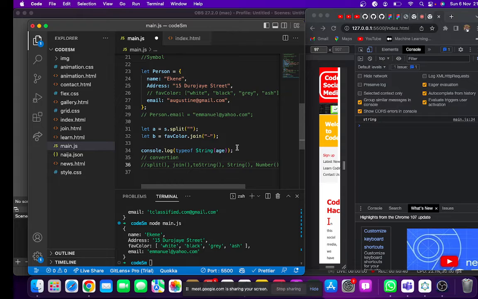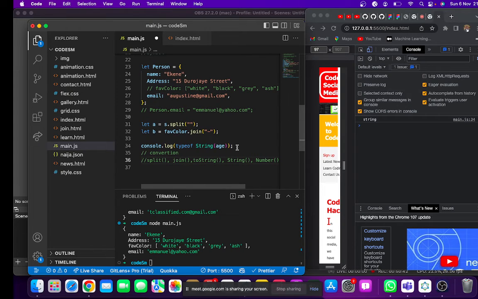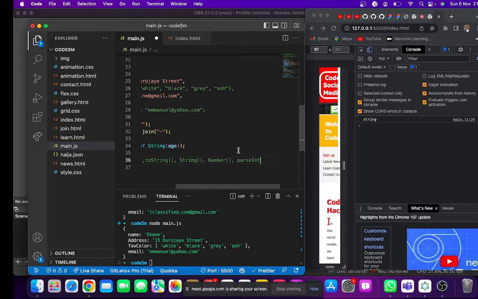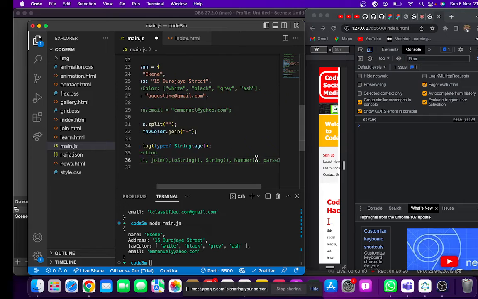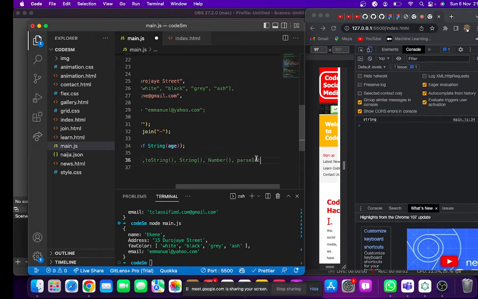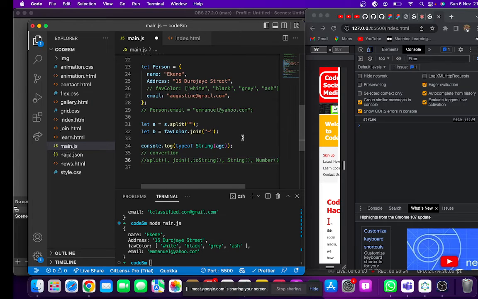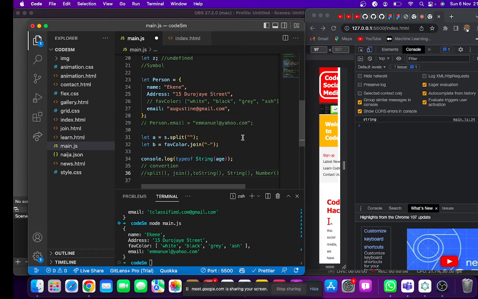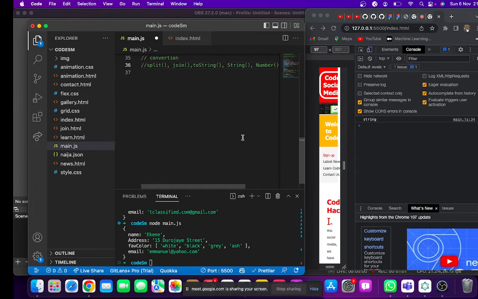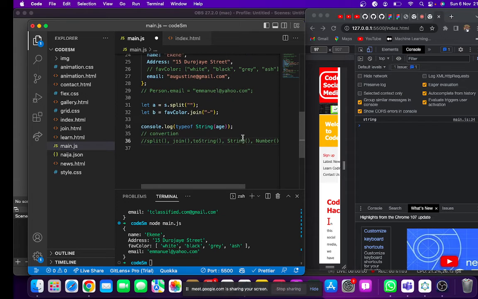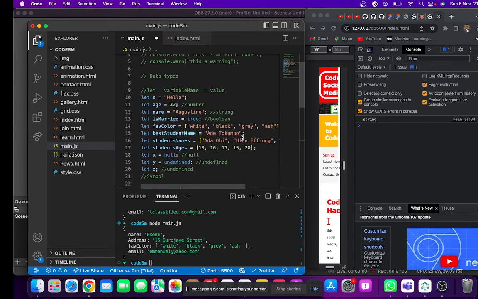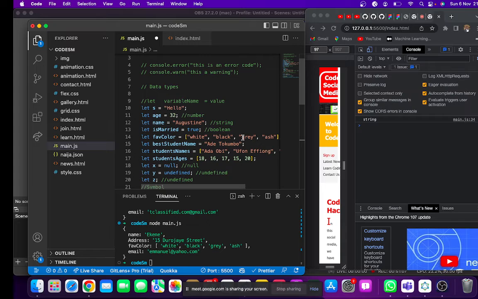Okay. So these are very important. You should also know how to convert to other data types, which I'm going to be showing you in subsequent classes. It's very, very important that you know the different data types and how to convert them from one type to the other.